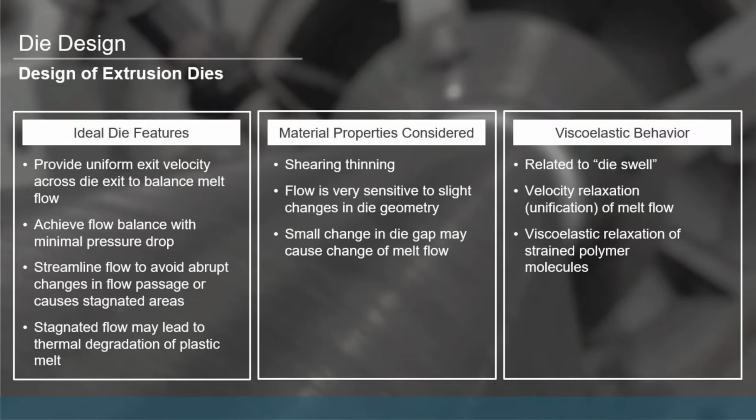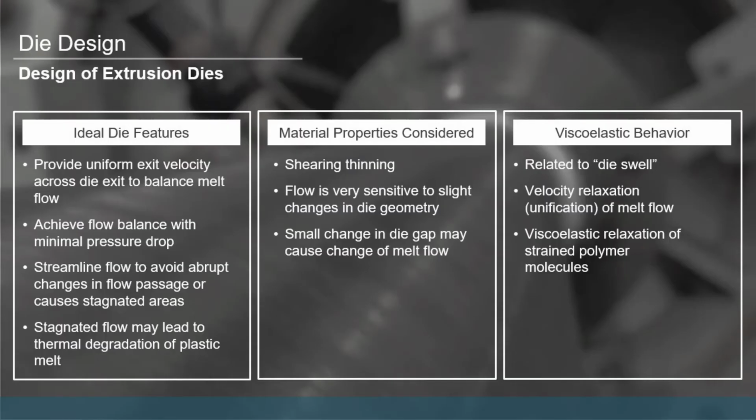Stagnated flow may lead to thermal degradation of the plastic melt, so we need to ensure the die design is such that there's no stagnation. This could happen especially with fiber volume fraction of fiber composites, where higher fiber volume fractions may get stagnated at the screen stage. So the screen size and everything has to be accordingly designed, and in some instances we may even have to remove the screen. But of course, always having a screen protective layer will also give consistent viscosity and flow pattern for the material through the die, and eventually through the product.